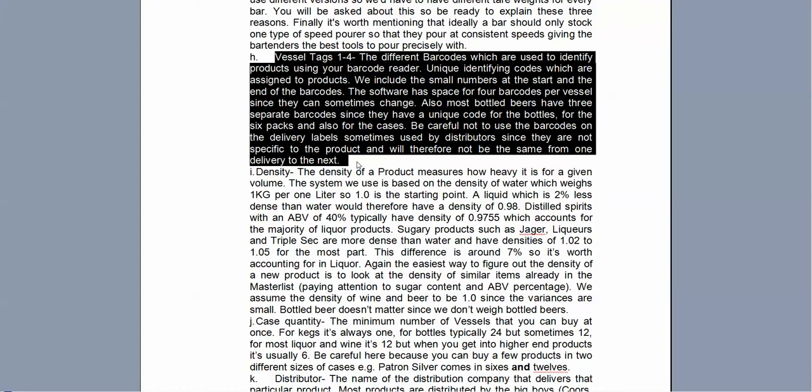Then the next columns, we call them vessel tags 1 to 4, or barcodes, but a few products don't have them. High-end wines are an annoying and typical example. Also, sometimes some high-end whiskies like Willett. But basically, most vessels will have what's called a UPC code, or what you'll know as a barcode. They're already printed on the products, so they're consistent across the country. So there's no need for us to add these in, but they're unique identifying codes which are assigned.